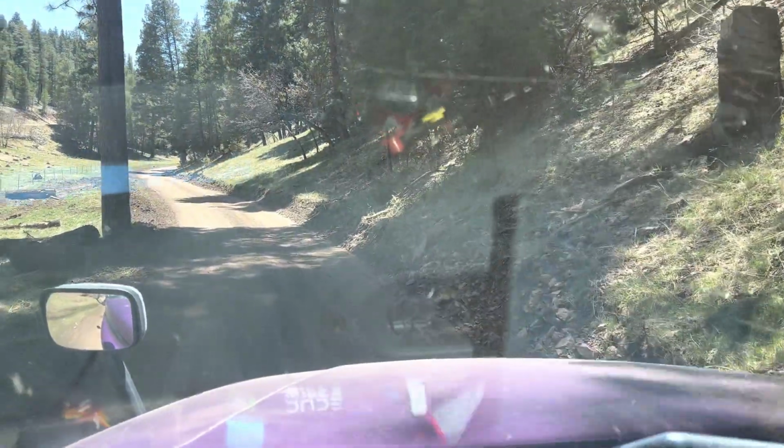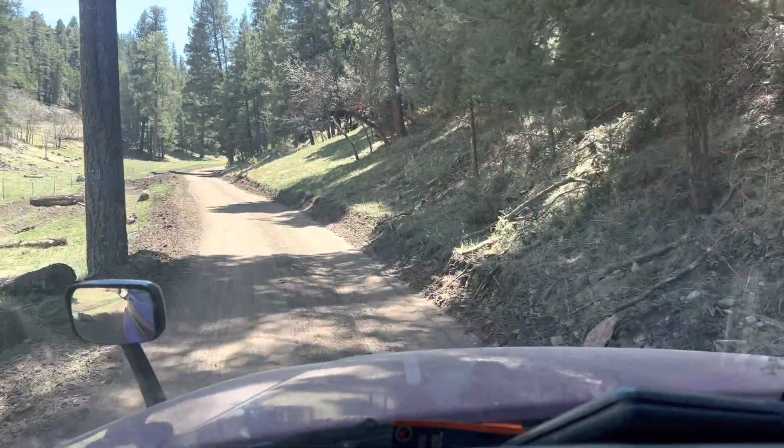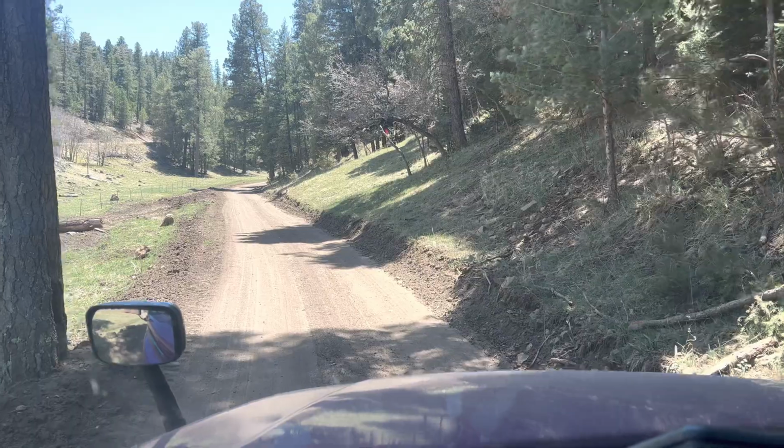But yeah, this is it, man. They just come down these little logging roads and try to figure it out. Problem is that if this is not it, there's no telling whether or not there's a place to turn around up this hill or not. It's just the risk that you gotta take. Trust me, man, that would not be fun if this isn't it and I gotta back down this little road.